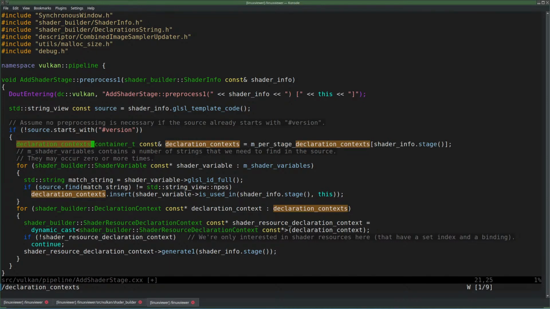But then without the const. That should work.